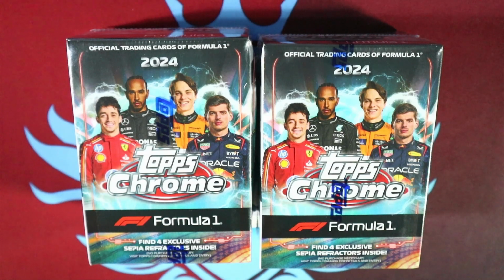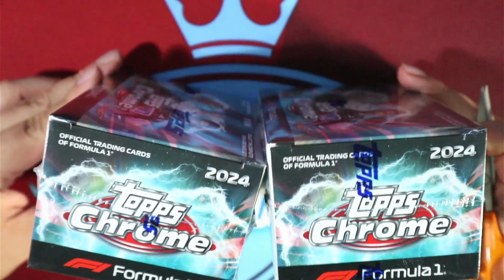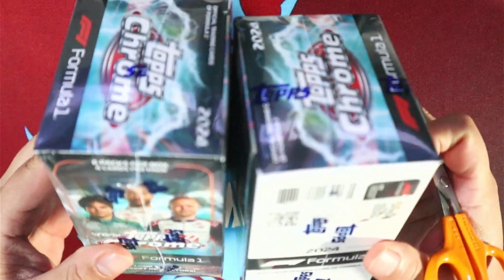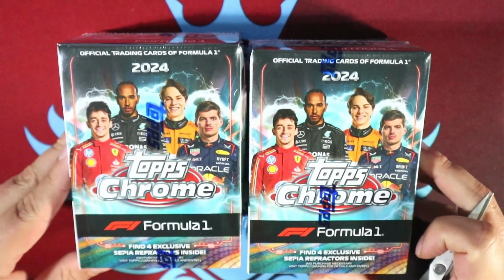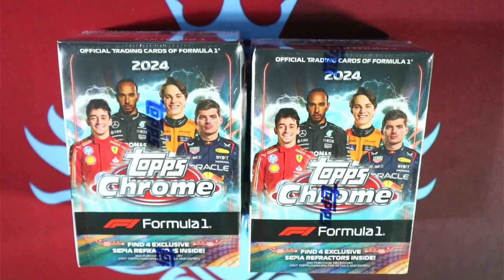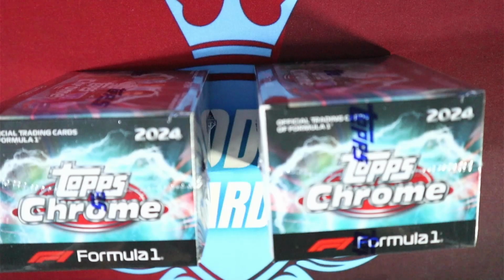Some 2024 Topps Chrome Formula One. I don't recall there being blasters for the prior years. There might have been a 23 blaster and I just never got my hands on it. So this is the first time we're going to see blasters. We ripped 21 and 22 on the channel in years past for full hobby boxes, but first time we're going to be checking out the retail blaster box, see what we can get out of here.